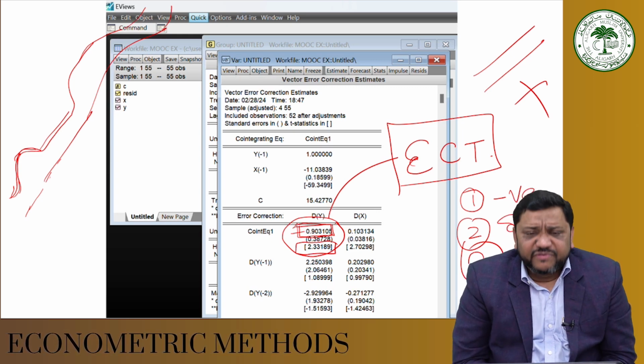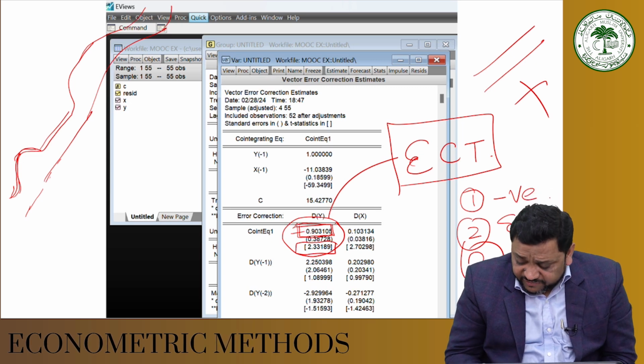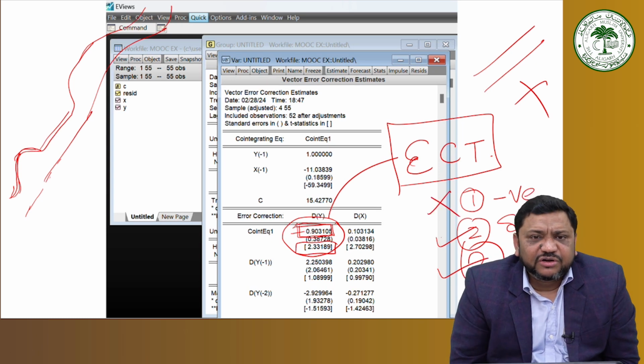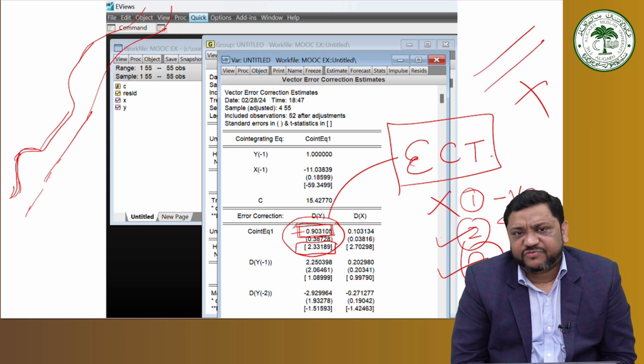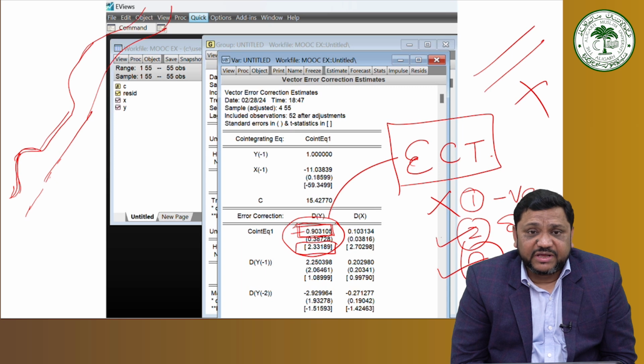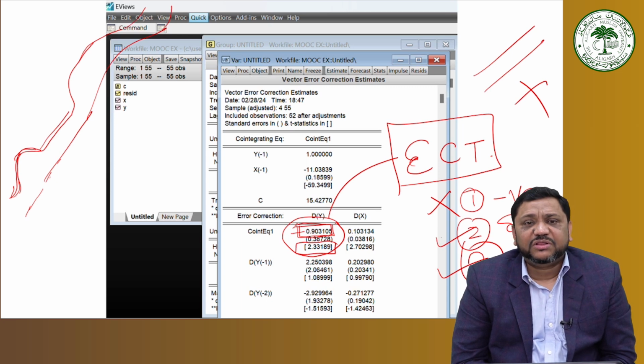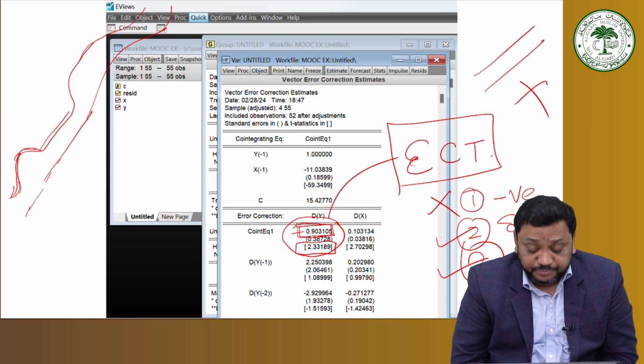But even if it is significant and the less than 1 condition is satisfied, if the negative condition is not satisfied, then we cannot say that there is a long run relationship between the variables, because if there is a shock in the system, the series will deviate and it will not return back.